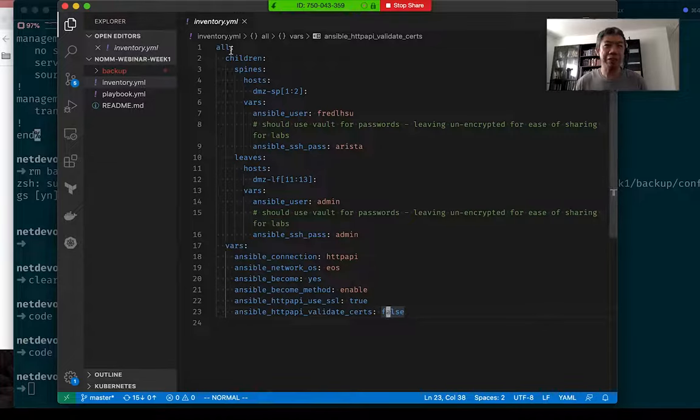Okay, so this is the inventory file. Again, for end users or for the folks who might be trying to consume this, the things you should really think about modifying here are making sure the hosts match your host environment. The variables, the username and password obviously would have to match as well. And then I think you could probably leave most of these alone if you wanted to, but feel free to tweak them. You would have to have eAPI turned on for it to work with the HTTP API access. If you don't have eAPI turned on, you could make this say CLI and it would work just fine that way as well.